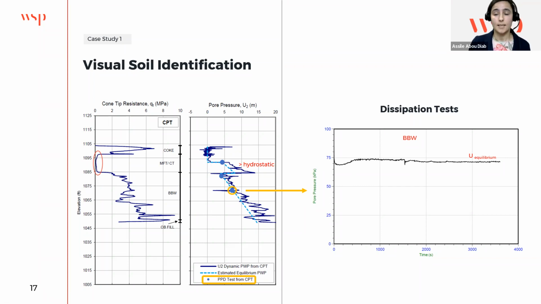So what is dissipation testing? Actually, when we are pushing the cone at any depth, we can stop and do the dissipation test, which is mainly waiting until the pore pressure reaches an equilibrium. In sand, the equilibrium is reached quickly, but in finer material, we have to wait some time before we see an equilibrium in pore pressures. The idea from the dissipation test is that as we are pushing the cone, we might induce some excess water pressure. So doing those dissipation tests and allowing the time for these excess pore pressures to dissipate, we can obtain more representative pore pressures for our soil profile.